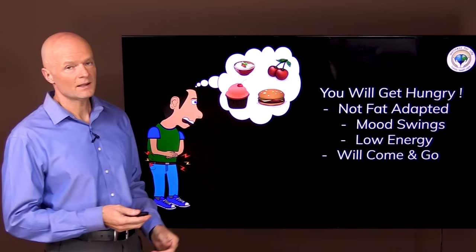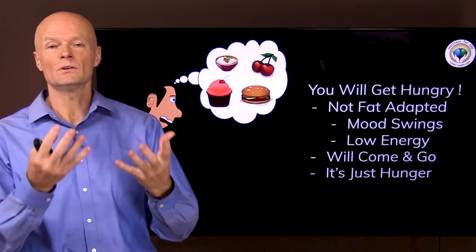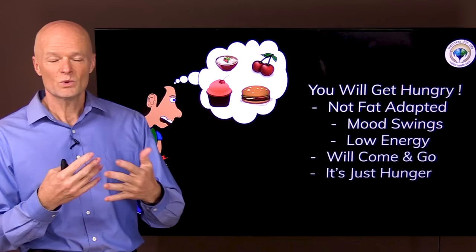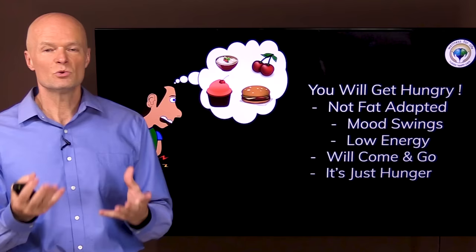The next thing to know about hunger is that it's just hunger — it doesn't mean that you're going to die, it doesn't mean that you have something to worry about. There is a little bit of anxiety and fear involved because there's a survival instinct tied to hunger. If we didn't know where the next meal would come from, it would make sense for the body to create that urgency to go find food. But fasting is very different from starvation. With starvation you don't know where the next meal is coming from — that's fearful. But if you have a freezer full of food, you know there is plenty, and that hunger is just a body sensation you can choose to ignore.